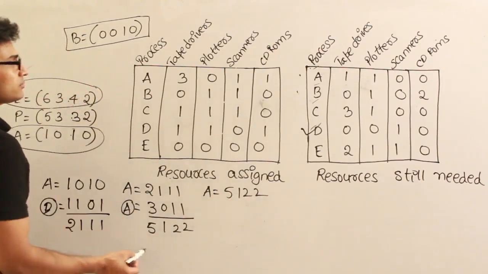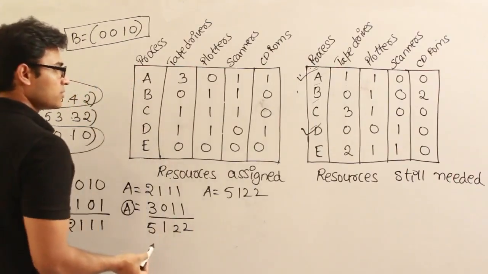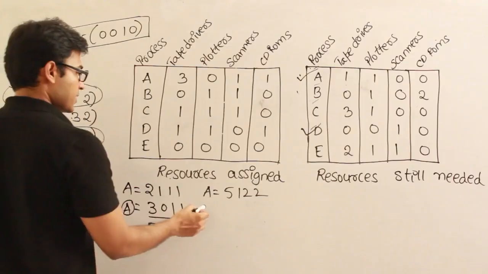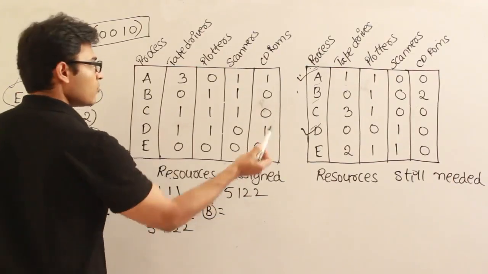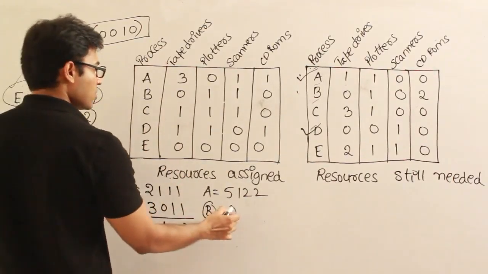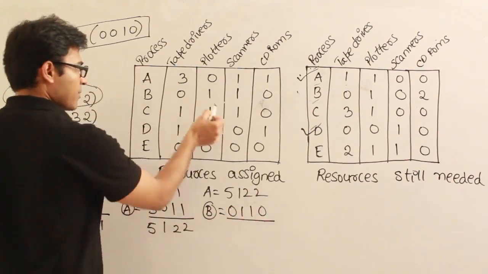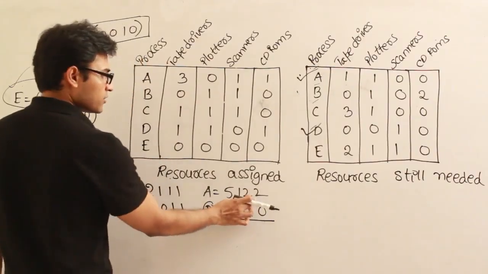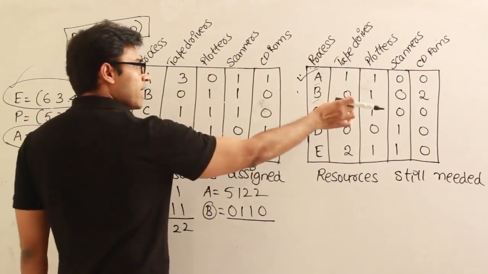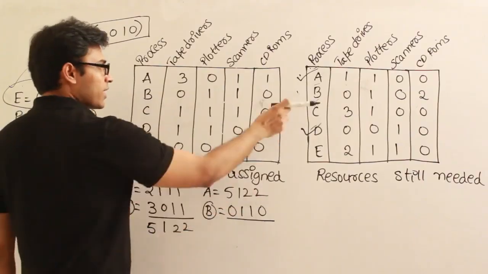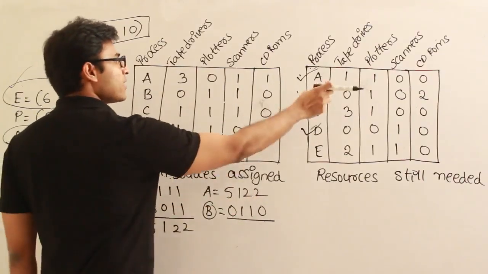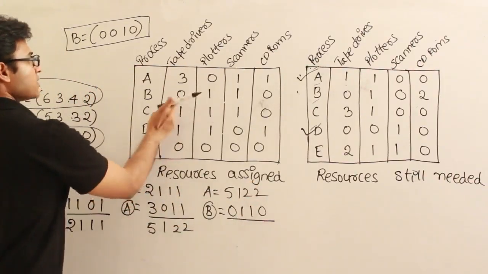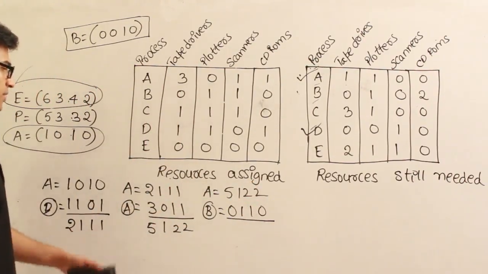So A is satisfied, and the next one that has to be satisfied is B. That could be satisfied, isn't it? 0 1 0 2 is easily satisfiable. If I satisfy B, what will B release? B will release 0 0 0 1 1 0. I hope you understood this. Why am I adding only this? Because from the available resources I already allocated the need, and anyway they are going to submit them back. Therefore, I am not going to subtract it from here and then again add that one which is allocated. I am just going to leave it like that, assuming that whatever it was holding earlier, it is going to leave. So fine, B is going to release this.